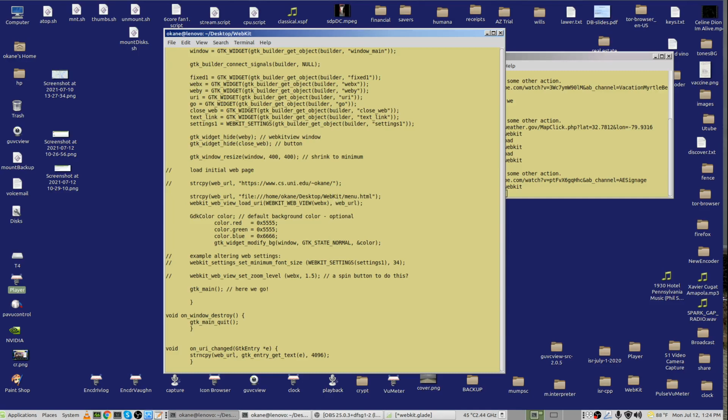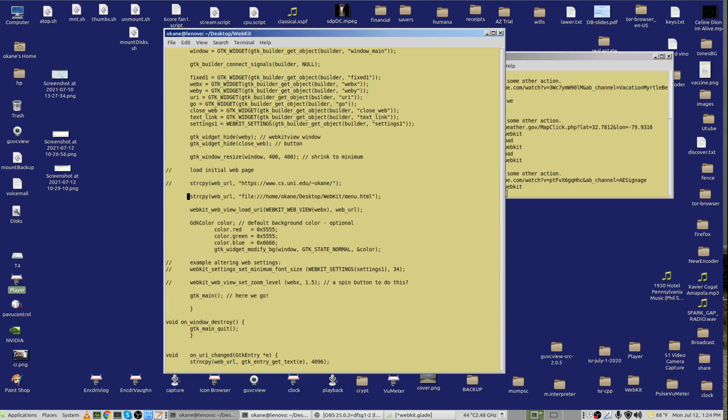All right, once you've set web URL with something loadable, then I hit WebKit Web View Load URI. I load the URL. I tell it to load it. Now, WebEx is a widget, a GTK widget. You have to cast it to WebKit Web View. You can't just pass it as a GTK widget. You have to cast it to what it really is, which is a WebKit Web View. I do it this way. You could declare every one of those different, but I used to just call them widgets and cast them as necessary.